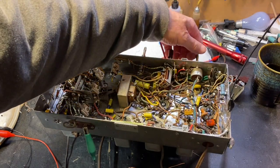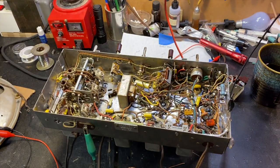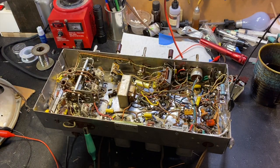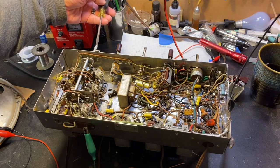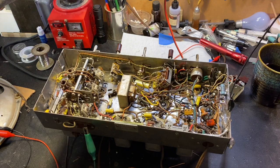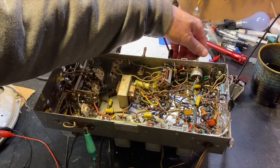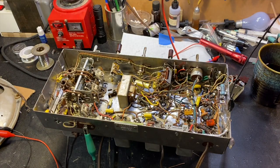Now it's time to see if we have any FM. Pardon me. So I'll switch over to the center of the band switch, and that should be post-war modern FM range. Turn the volume up. I have a pretty consistent hum in there somewhere. I'll have to track that down later.